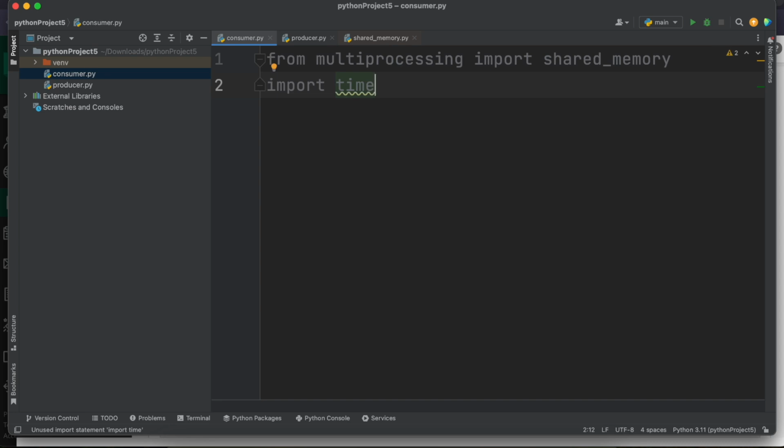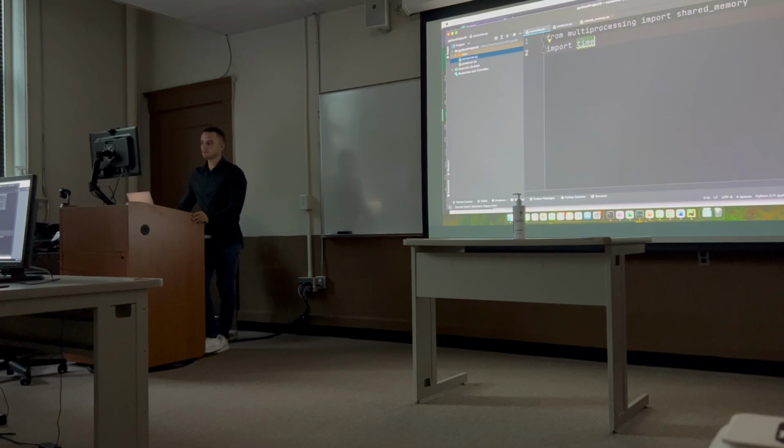Time is another library with which you can add delays or anything related to time in your code. I add time because I want my code to sleep, for example, for 1 second in between receiving the messages, but you will see that later. Okay, now let's get started. So I'll create here the function called consumer.